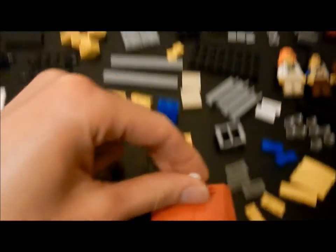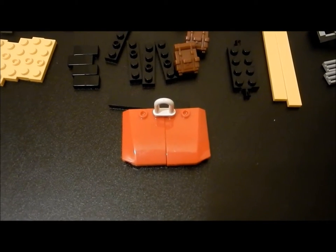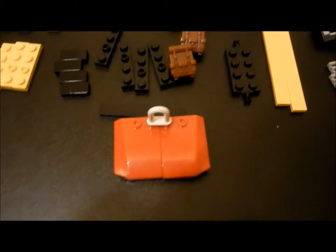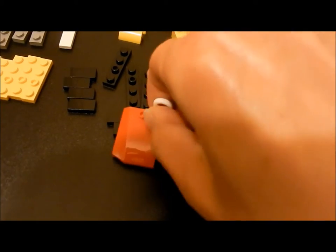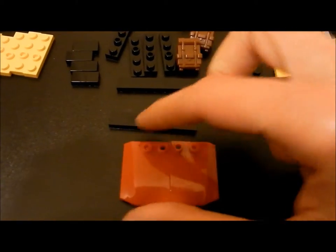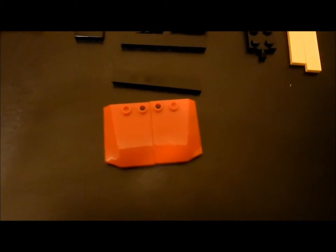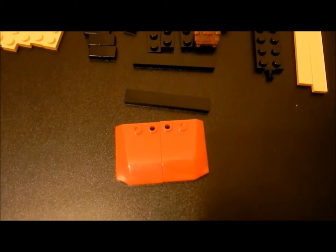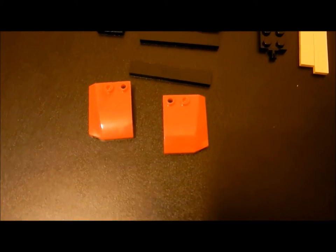Another piece of interest is this roof piece, used to make up the roof on the caravan. Similar shaped pieces are used to make up the bonnet on the 4x4 which tows the caravan. Lego would have this piece in one moulding, but here it is actually in two. You remove the white security piece and you can see the two halves which sit side by side when attached to the model. This is either to boost the parts count or it is cheaper to produce two halves than one whole piece — I am unsure which.